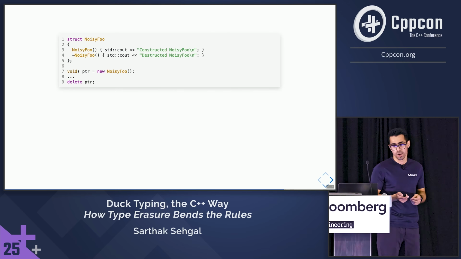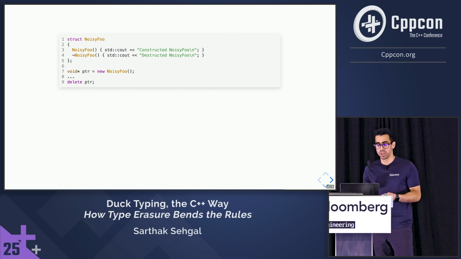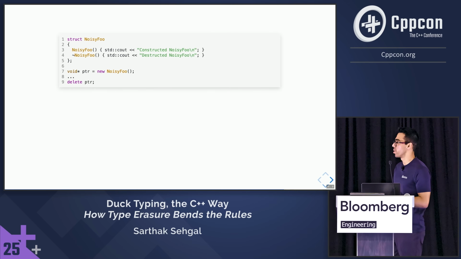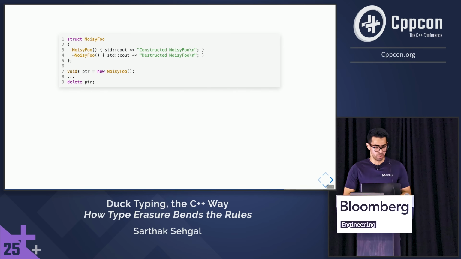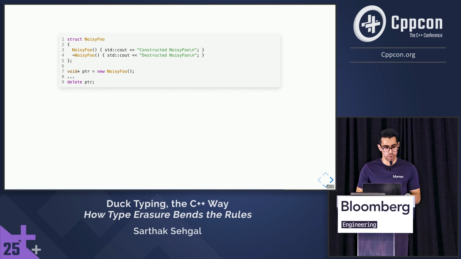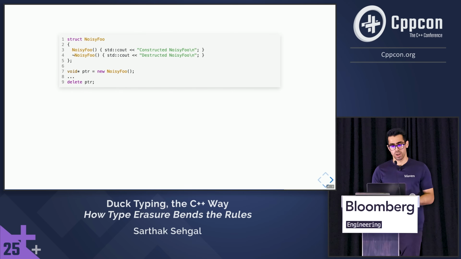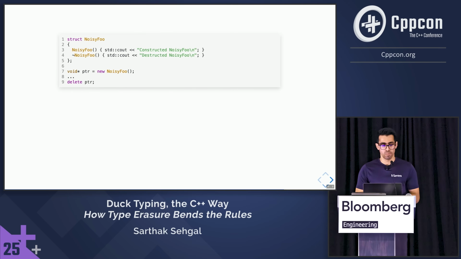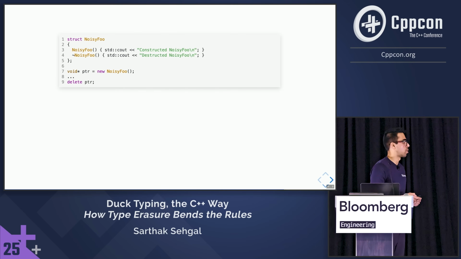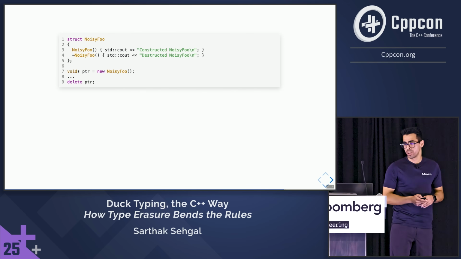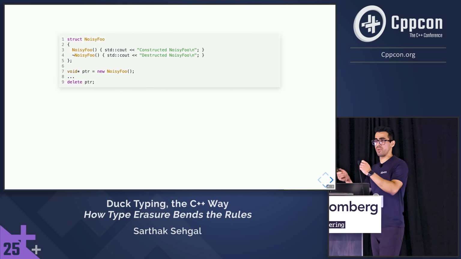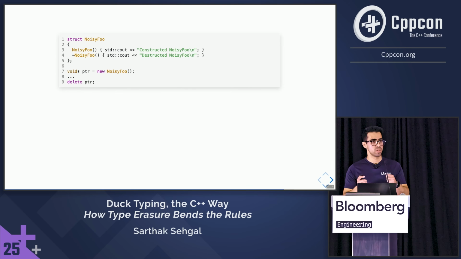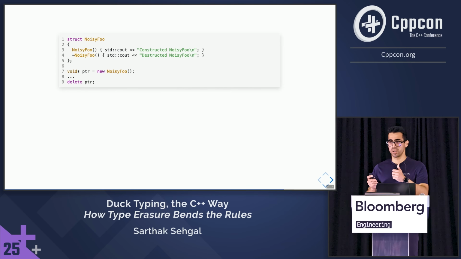All it does is it prints to standard output on construction and destruction. Although you shouldn't have this in production code, say you create an object of that class and assign it to a void pointer, and at some point later you try to delete it. What's going to happen? Any guesses about this code? It's going to delete it correctly.